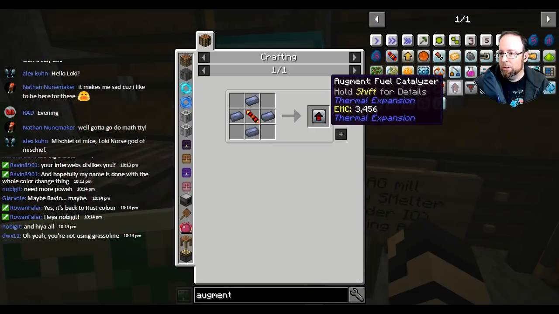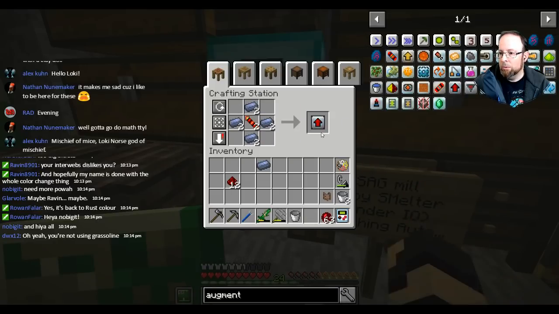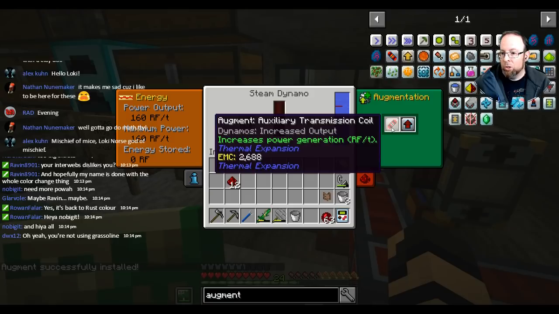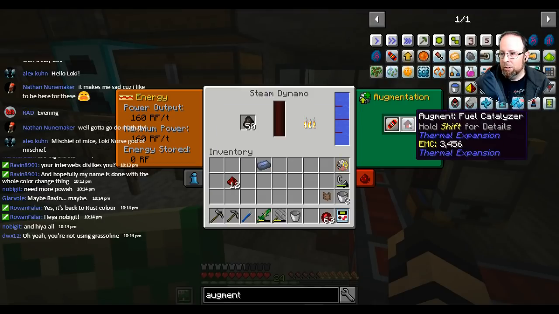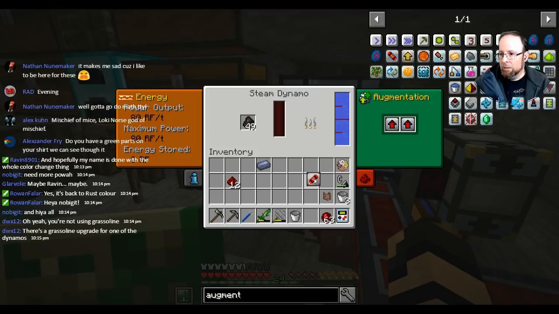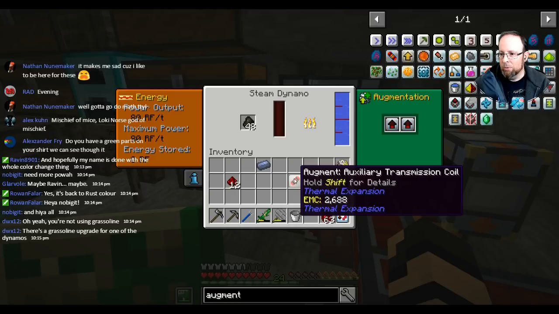So let's do this. Fuel catalyzer. Can I make two of these? Yes. And those? Yes. Put one in there, and now this has increased RF and increased RF total. Because I think that the RF per tick is important and all, but maybe I just switch this out for two fuel catalyzers, because right now that's just not even cutting it. Let's do that. We need all the RF we can get out of this thing, because it's burning through these really fast. Oh, that's really low.